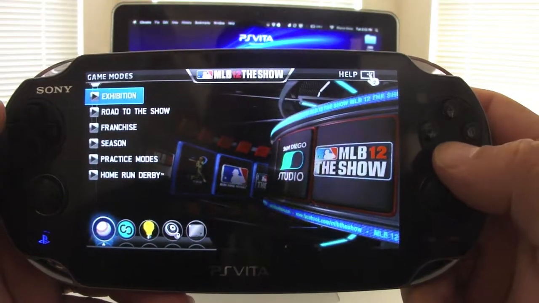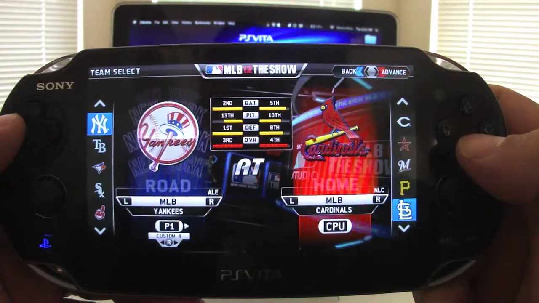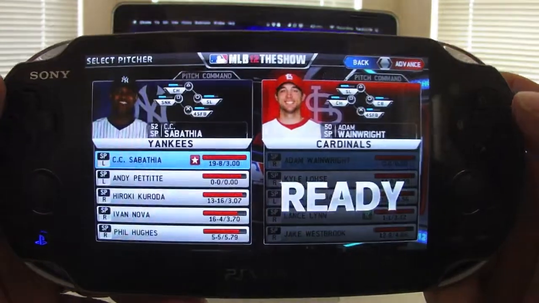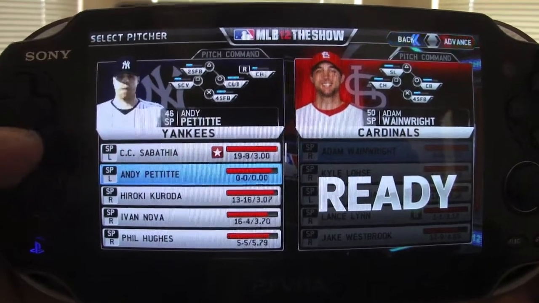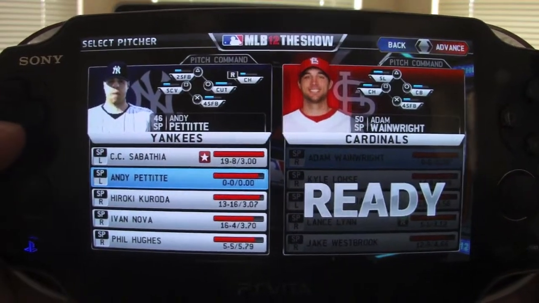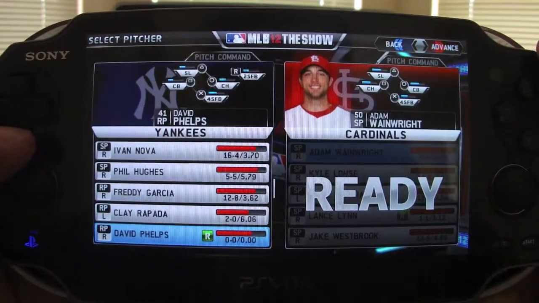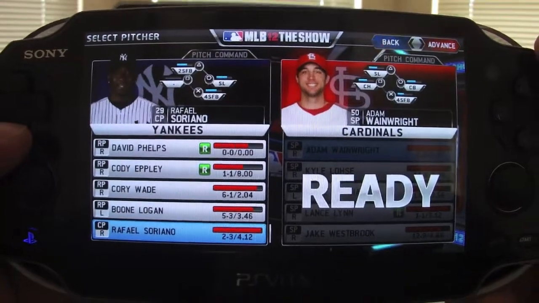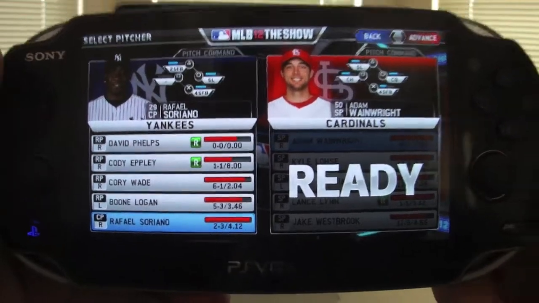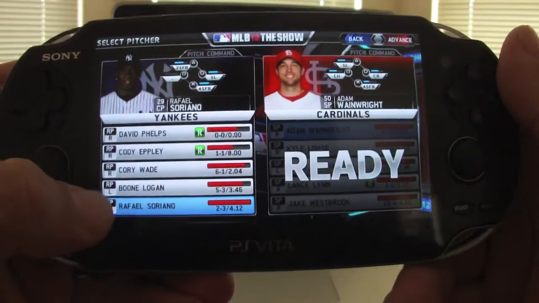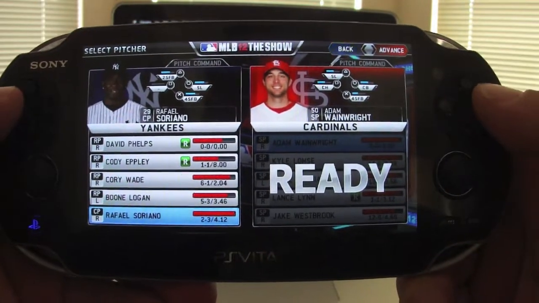Okay, so now if we go to Exhibition and go back to the Yankees, and there it is. Look at that, Andy Pettitte is there. It doesn't look nothing like him, but he is there. And like you can see, Jeff Barnett is not there. And here, as a closing pitcher, you can see Rafael Soriano is the closing pitcher now. Last week they did an update, and Robertson was the closer. They was updated, so that's pretty cool.